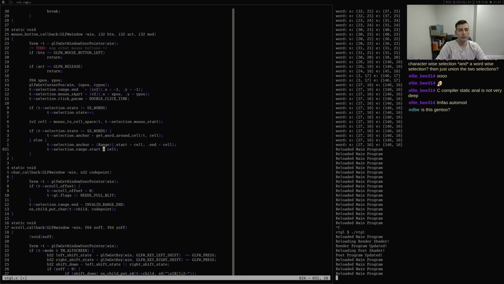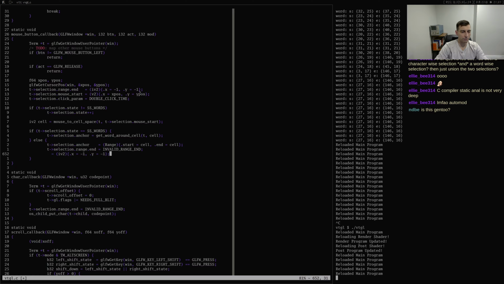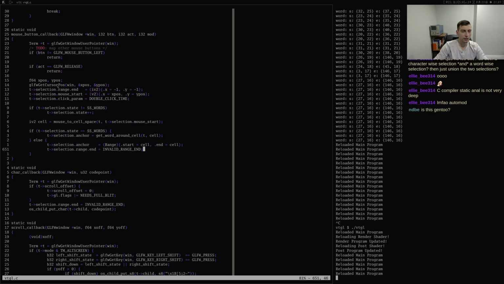That's fine, and then invalid range end. So when we click, it invalidates it, but then you can still drag. Then when you do that, you copy correctly.